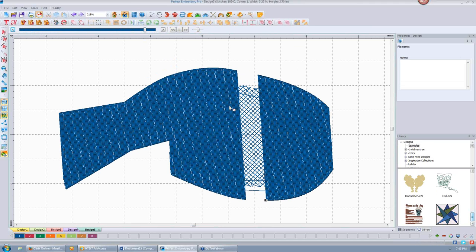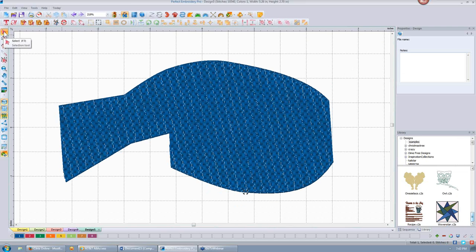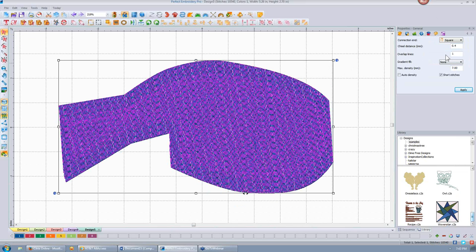When these two meet back here, your overlap is the rows of stitches where it overlaps. Either you don't overlap or you overlap right here, or you overlap lines one line, so that it won't look like a definite break there. And that is the default.